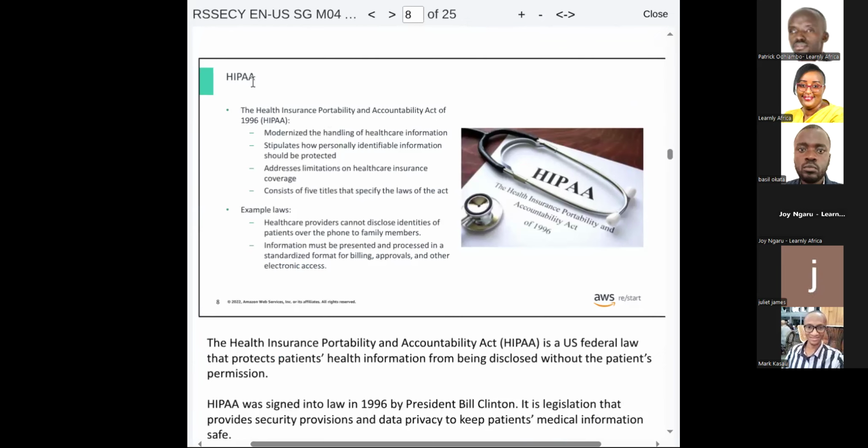Then we go to HIPAA. HIPAA, now guys, is written like this. It's double A. The reason why I am sensitizing on it is because in the exam you can get a question asking you the regulatory compliance of health, and you'll be given HIPAA with double A or HIPAA with double P and a single A. So it's double A, all right? HIPAA. It's Health Insurance Portability and Accountability Act, of 1996. So HIPAA tells you how you should handle healthcare information.